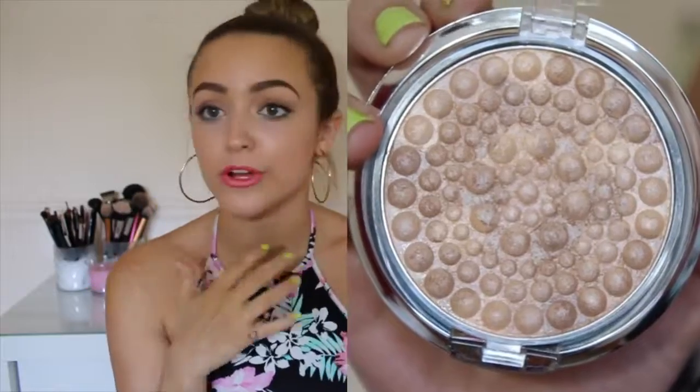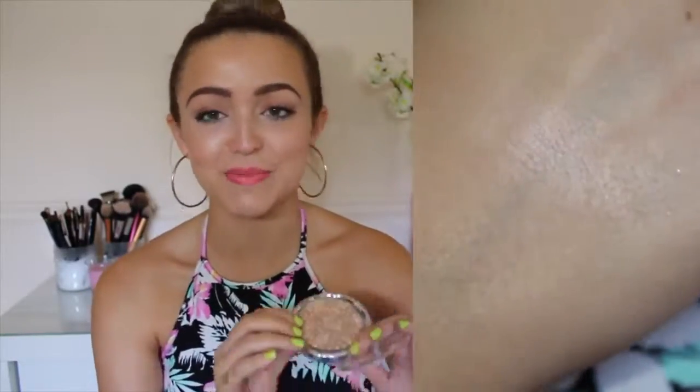This is the highlight I'm wearing right now, only I packed it on like a mother because I wanted it to be a little bit more pigmented. So this is perfect for you if you want something very subtle, not something that'll be like, whoa girl, got a highlight on, then this is definitely the one for you because it does give you a nice and glowy sheen, but it is very, very natural, which is why I included it in this video. This is for those of you who just don't want too much, just want enough.